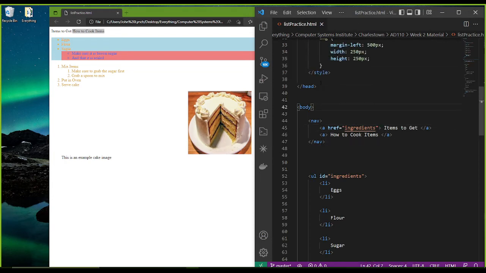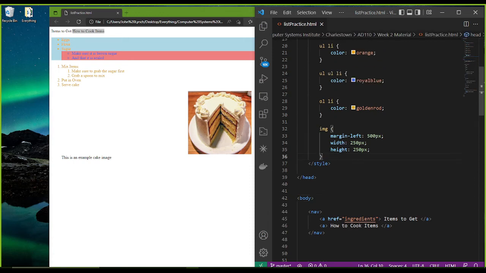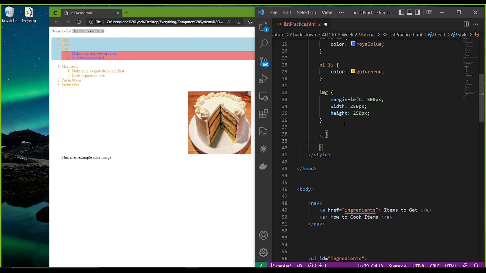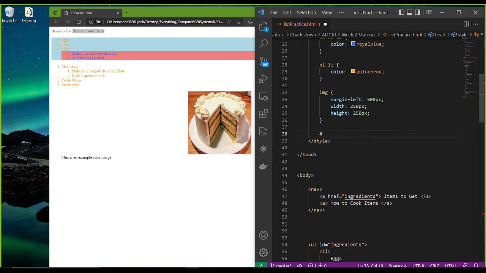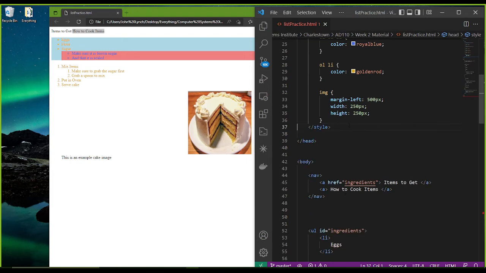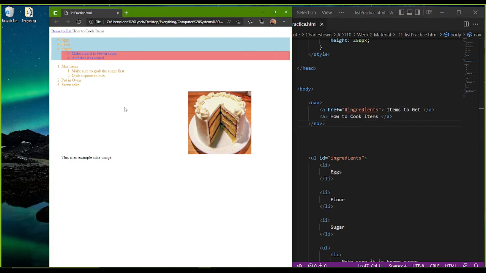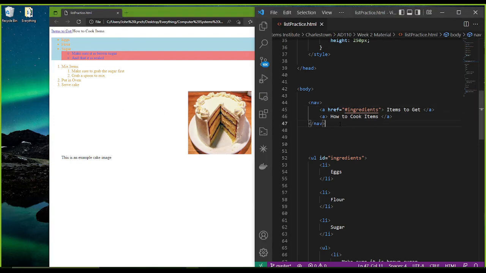But one thing that we remembered with IDs is that when we did our styling, the dot was for classes, if we remember, and the pound sign was that special one for IDs. So if I want to reference an ID, what I could do here is put in a pound sign and the ID name. Okay. Now, all I did here was I essentially said, I'm going to call this ingredients.